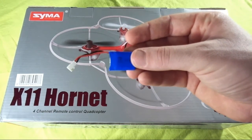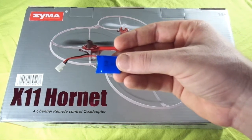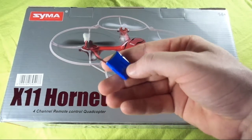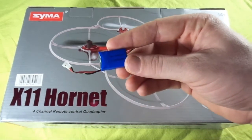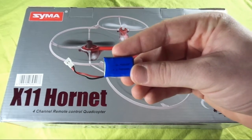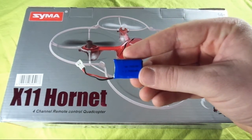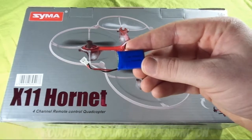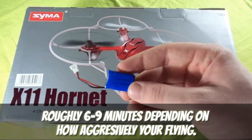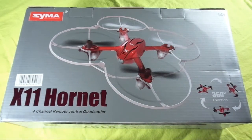I bought a set for my X Flyer, which I'll be doing a long-term review on later. And you can even get bigger ones. I've heard people putting 300 milliamp to 350 milliamps in these and getting longer flight times. Flight time on it right now is actually pretty good. I haven't got a chance to fly it outside. Outside you usually lose your battery a lot quicker. So let's jump over to the controller now.